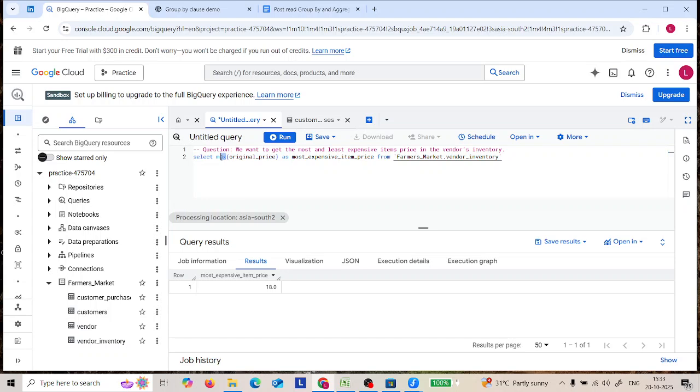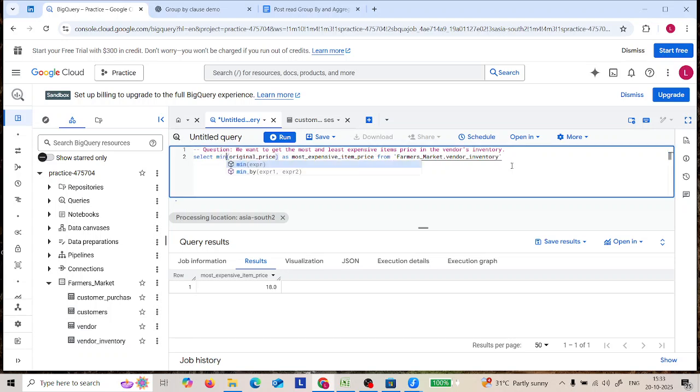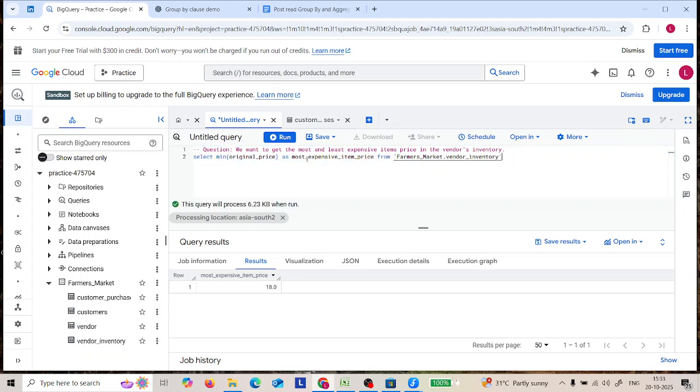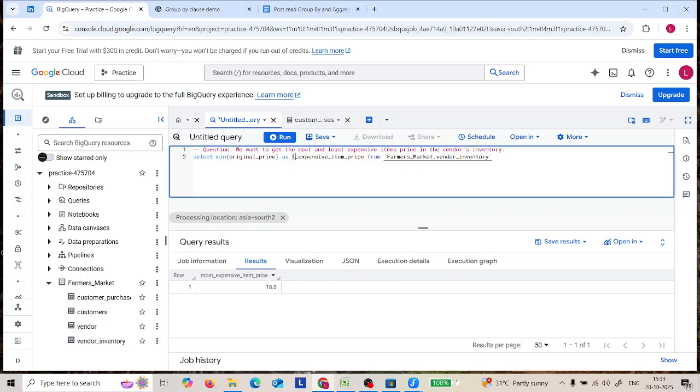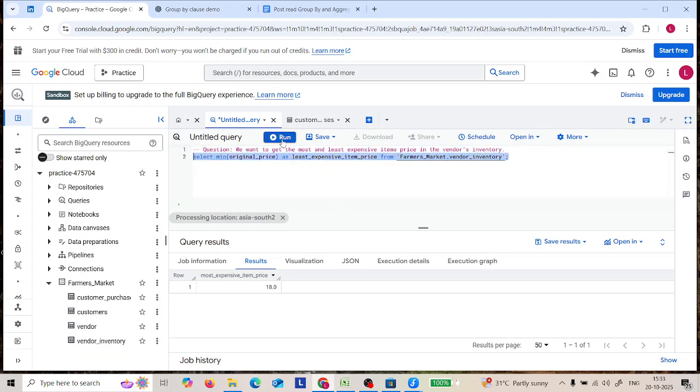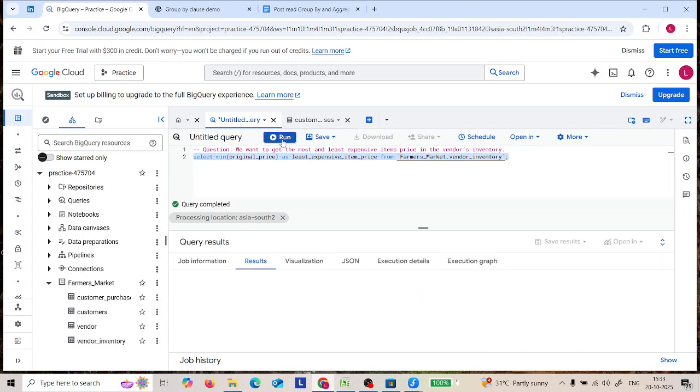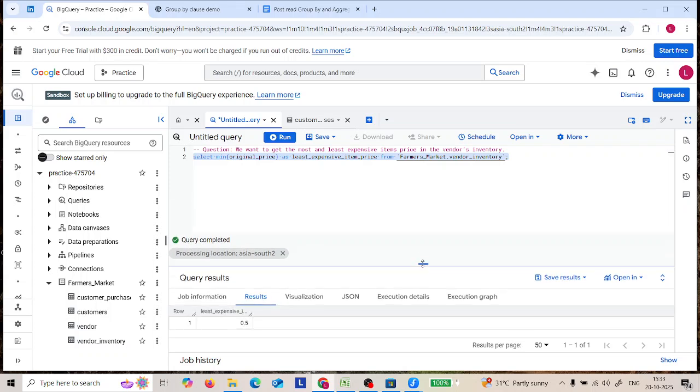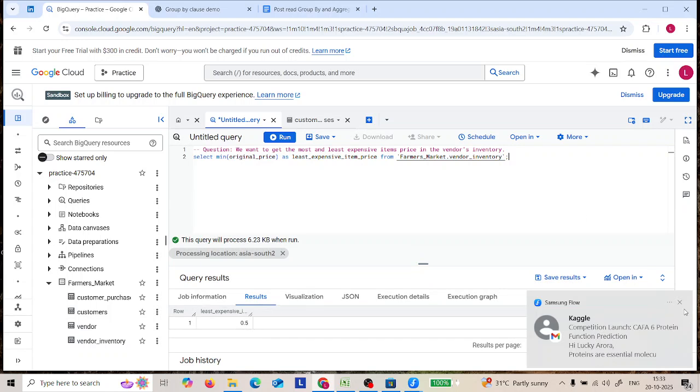Now if I use the min, it will give the price of the least expensive item. Let me run the query. Yeah, so the least expensive item price is 0.5. So you can see what it is doing: it is summarizing all the rows of the huge data set and giving the answer as one value.